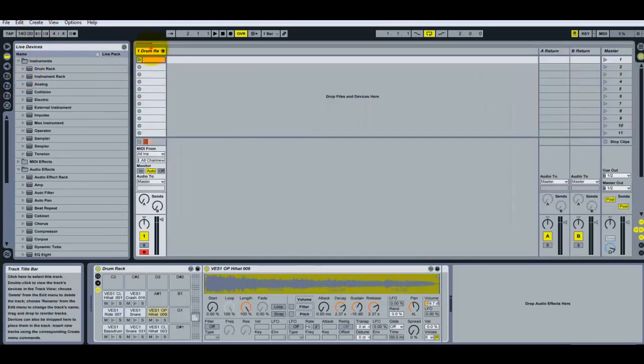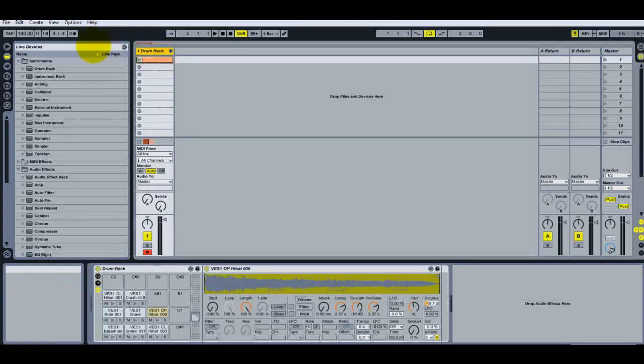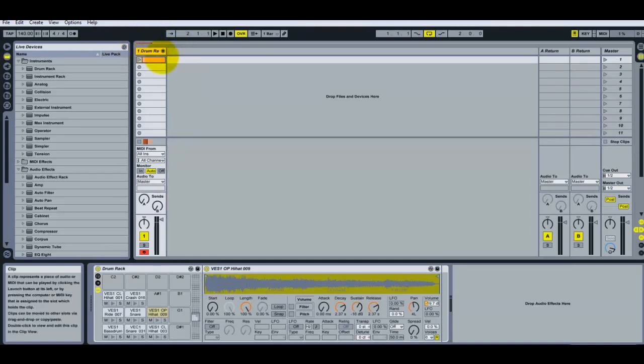DotEXE here. I'm doing a basic drum tutorial for you guys today. First of all, you need Ableton, which is my preference. And this tutorial is going to be for the less experienced, so if you're looking for how to make ridiculous bass drops and all that fun stuff, that's gonna come later, so sit tight for all that.